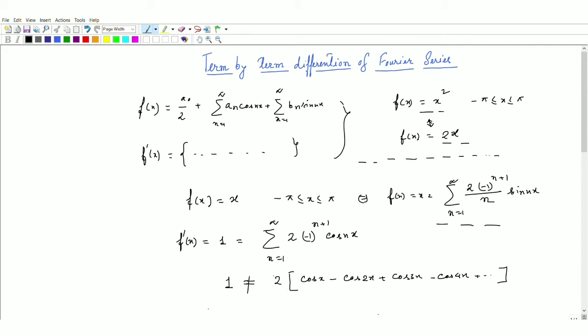See, the Fourier series of 1 is 1, no? If you write the other terms, it is 1 plus summation an cos nx plus summation bn sin nx. So here an and bn both will become 0 because there will be no alternating components, only the dc component should be there. So definitely the cosine series which we have obtained here is not a series of 1. Okay, so that can also be explained with another tool. So 1 minute.